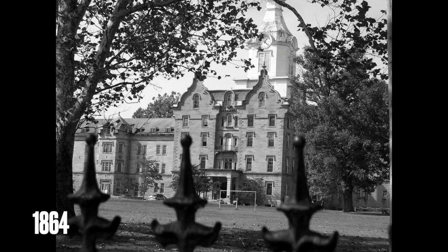So construction would be interrupted during the American Civil War. The government of Virginia demanded that the hospital return its unused construction funds for defense of the South. But before the South could take the money back, the 7th Ohio Volunteer Infantry seized the money from a local bank, delivering it to Wheeling. That money would be put towards the establishment of the reorganized government of Virginia, which would side with the North, which would later become the state of West Virginia. And this reorganized government would make sure that the money would go back to the hospital so construction could resume in 1862. In 1864, the asylum would officially open.